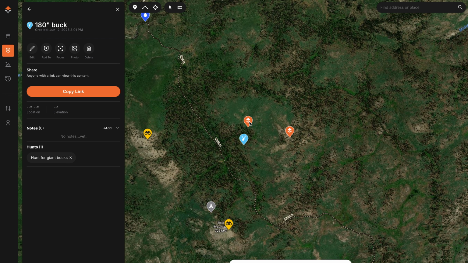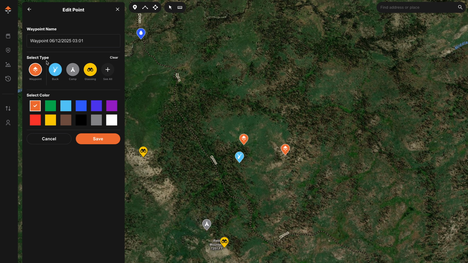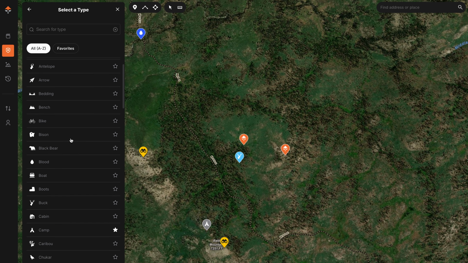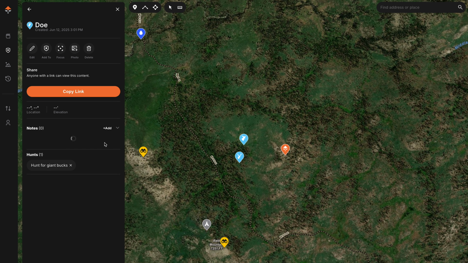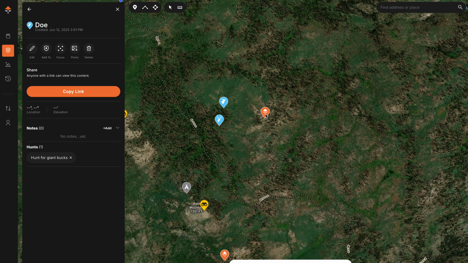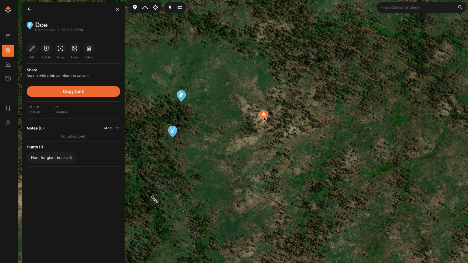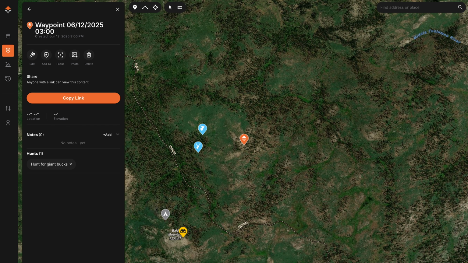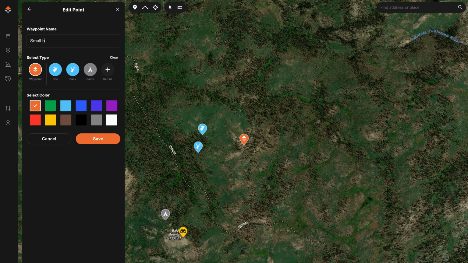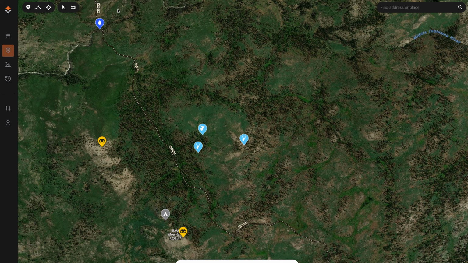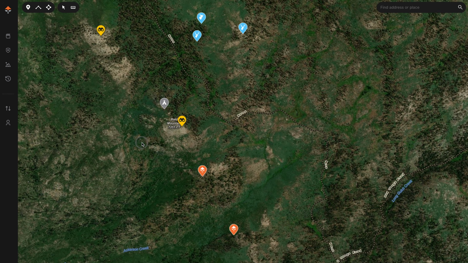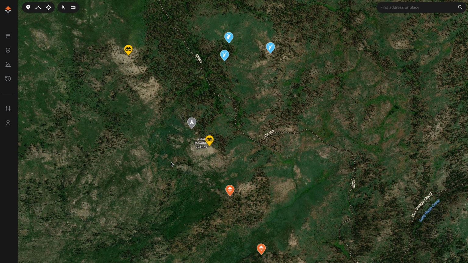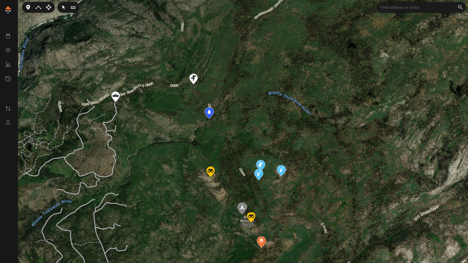This one right here was another buck that I spotted. Actually, let's say this was a doe. This is the doe. And then up here, let's say this was just a small buck. All right, so we got those marked. Now let's say I actually came in here on my hunt. All right, so now I have a plan put in place. I know where we're going to park, get up all the way in here, camp. I got some bucks spotted, that sort of thing.